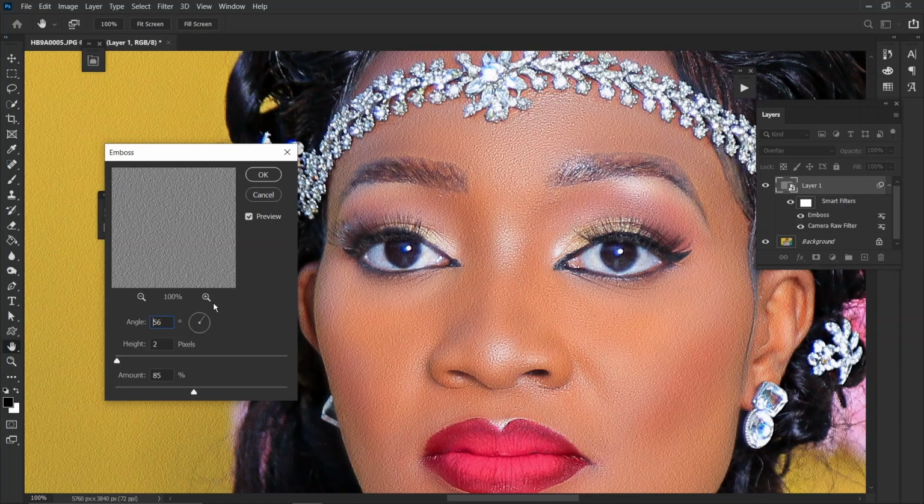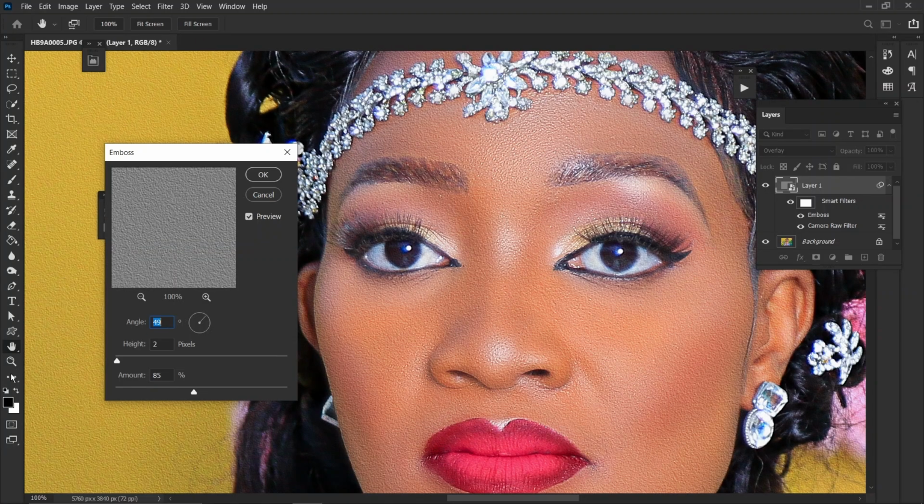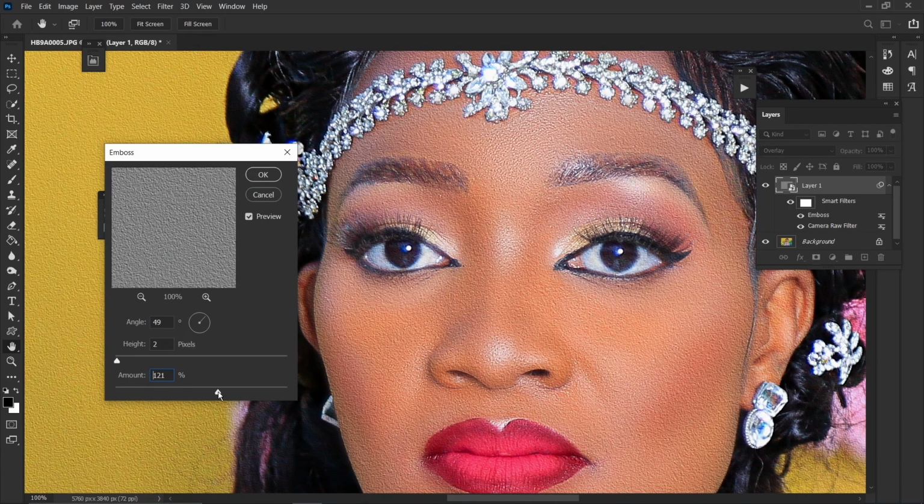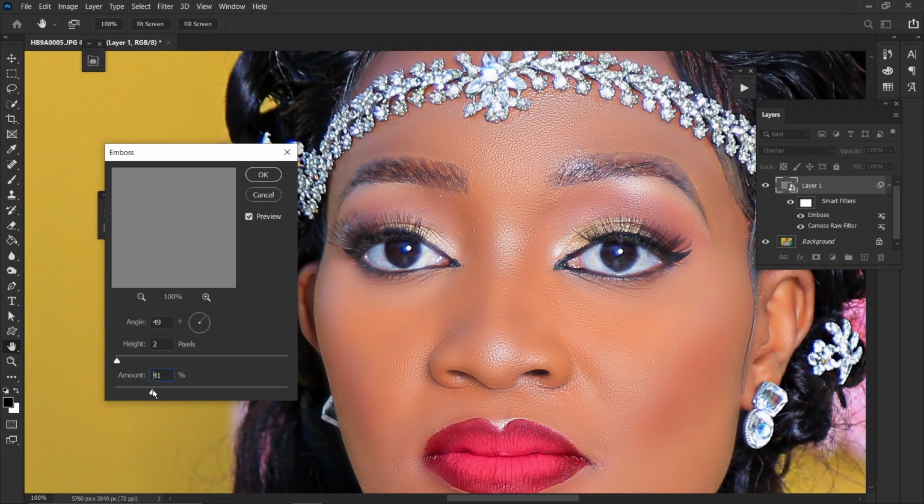Angle around 40, 49, 48. Height and pixels, I'm going to leave at 2. Then this amount, as we increase it, a lot of skin texture comes in, so you have to balance it.